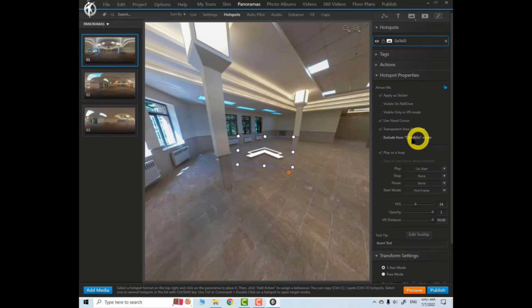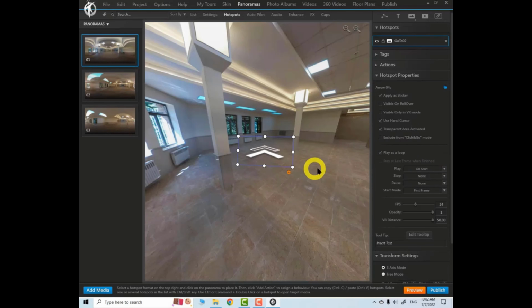Exclude from click and go mode. Alright, as I mentioned in the previous session, there's a mode that gets activated in the publish section called click and go. I can exclude some of the hotspots from this mode, meaning they won't be included in that mode, as I mentioned. When this mode is activated, the appearance of these hotspots changes and they turn into a series of circles. They become an interactive area, and I can, for example, click around those regions and enter that panorama. It's a good and practical mode, and God willing, we'll discuss it again in the Publish tab. We will talk about it again in detail.